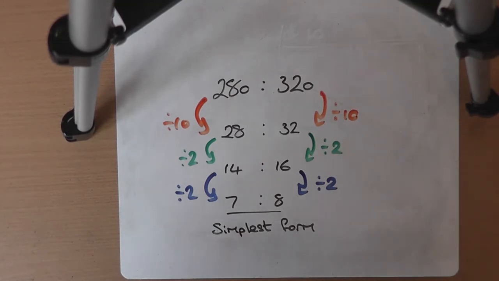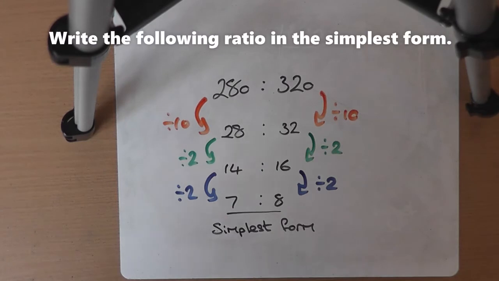There's nothing wrong with having a decimal in a ratio, it's just that certainly in the simplest form we want to keep with whole numbers, because if we're looking for a simplest form, a nice easy way of writing something, decimals don't tend to lend themselves very well to that. So this is as far as we can go, and this is the simplest form. So actually, what this question could have said was, write the following ratio in the simplest form, or find the simplest form of the ratio 280 to 320, and you would go through this process and get down to 7 to 8 being the simplest form.